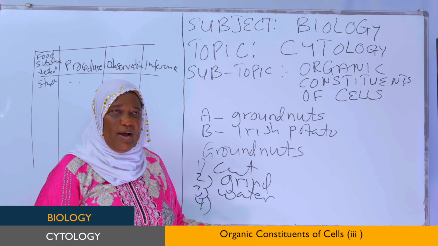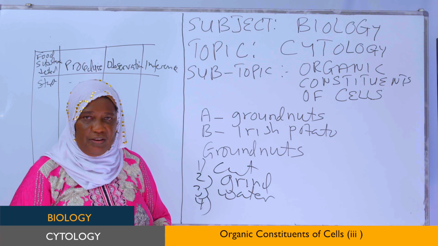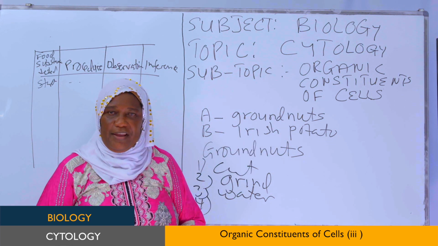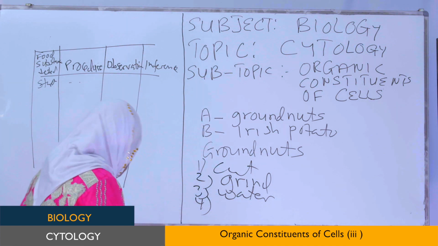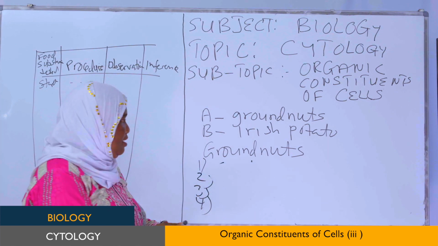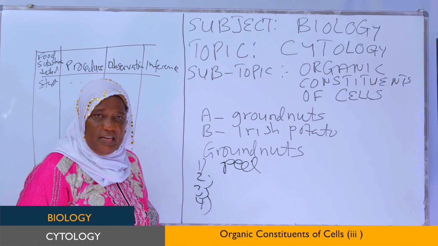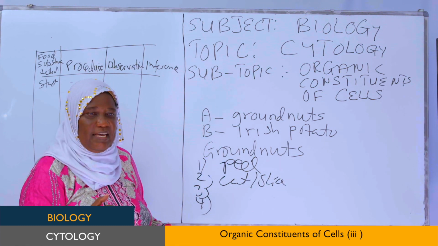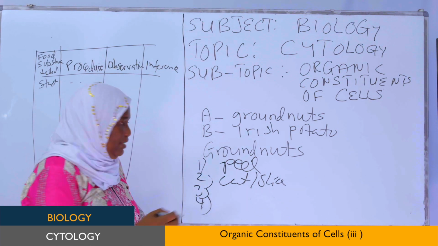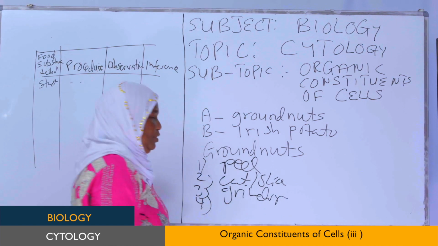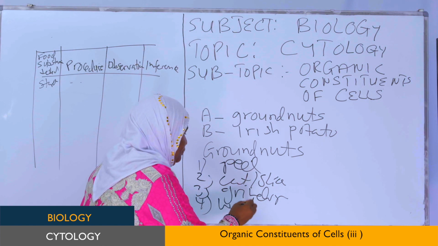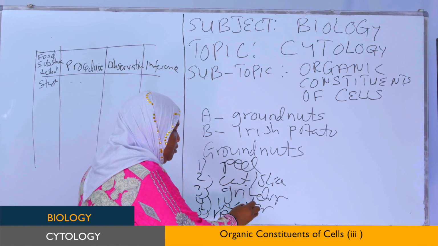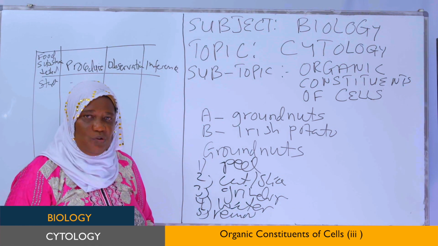After getting your clear solution, then you can use it in the second part of the question, that is question 2, part B. Apart from groundnuts, you are also required to prepare solution from Irish potato. But for the case of Irish potato, you are required to start with the peeling. Therefore, you peel your specimen. After peeling, you cut or slice the potato into small pieces in order to be easy for you to grind. Then you go to procedure number 3, that is grinding. After grinding, you are required to add water. After adding water, in this part we will go up to number 5. Number 5, you are required to remove solid particles in order to get the clear solution.